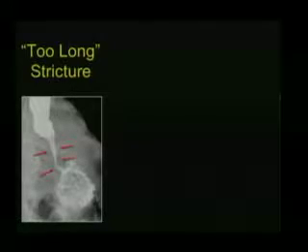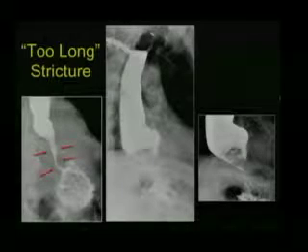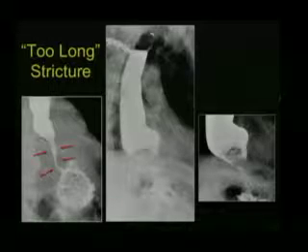This is a great case we had in our department. It was a too long fundoplication, and the patient showed up, I think a couple of months after, with this obstruction here, with a filling defect that was, I don't remember, meat or chicken, something like that. So it's a foreign body obstructing the area where this tight fundoplication was.